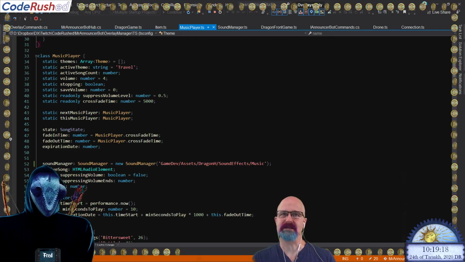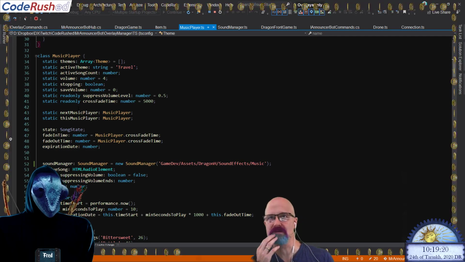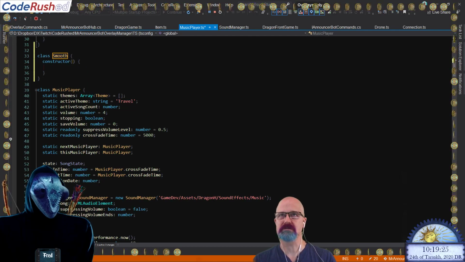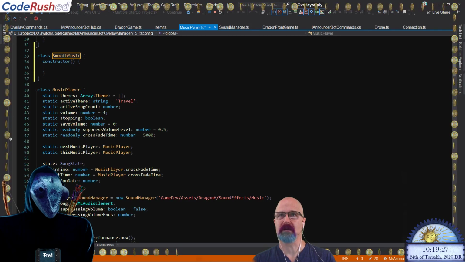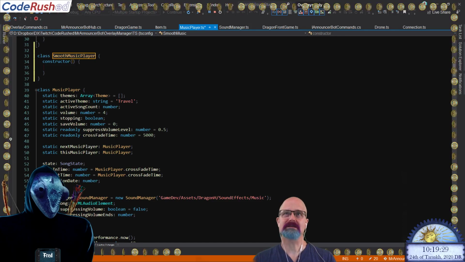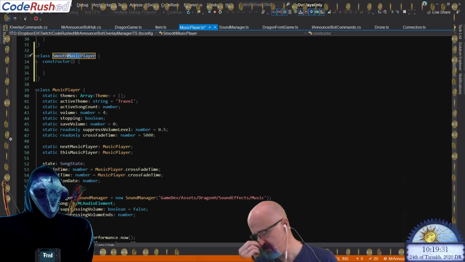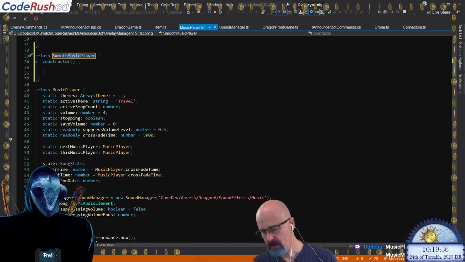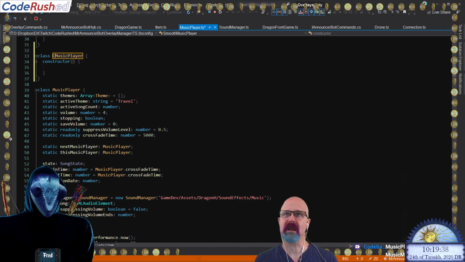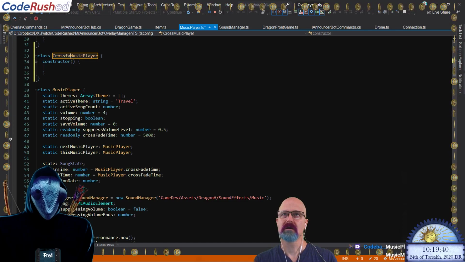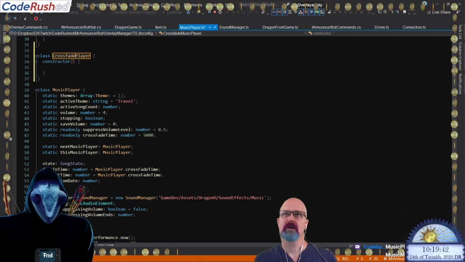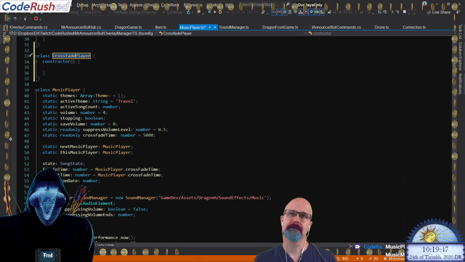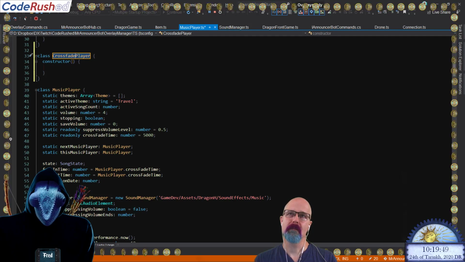So let's work on that teasing out of the low and high level responsibilities. On the high level, we've got something that I wanna call a smooth music player. And maybe it's not even a smooth music player. I'm going to call it a crossfade player, because it's got crossfade support.